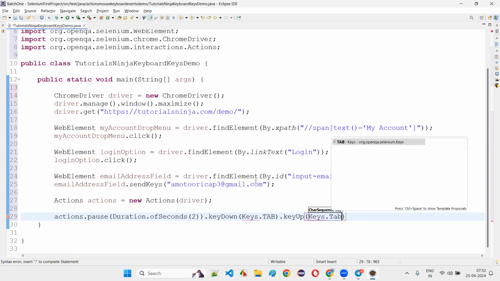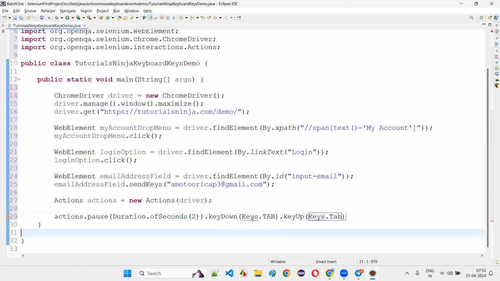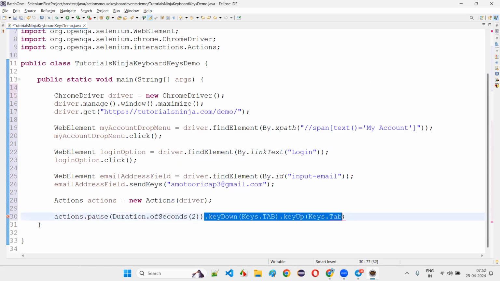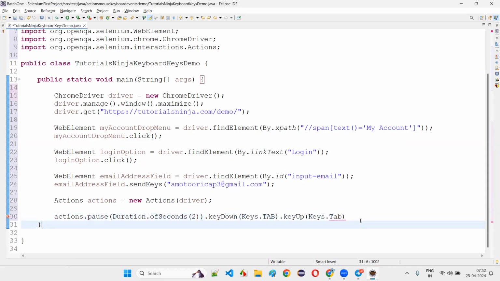What will happen here? The key will be pressed down and released, which means a key press will happen. With the combination of these two, keyDown and keyUp, you are pressing and releasing the key. KeyDown means it will press the key, and keyUp means it will release the key.